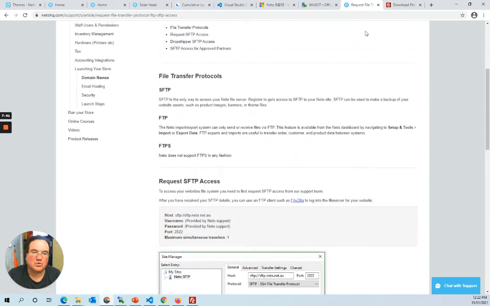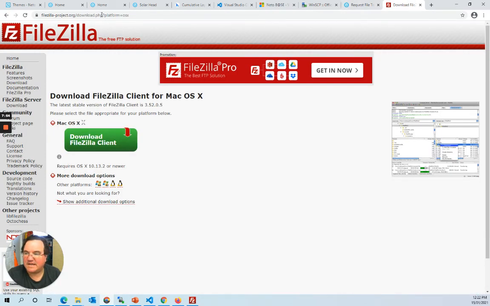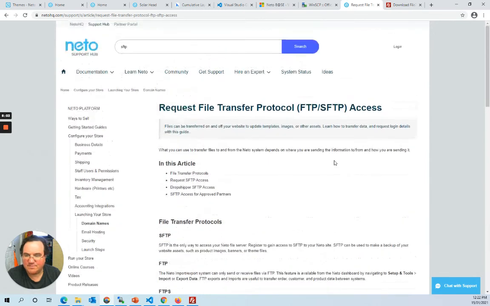The other tool that Neto recommends, and they probably recommend it because it's available for both Mac and Windows, is a tool called FileZilla. You can get that just by searching for FileZilla. Again, I'll put the link to this in the description so you can get to it straight there.